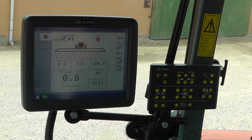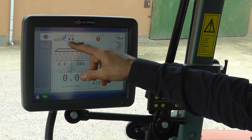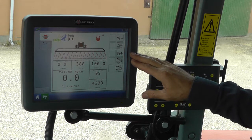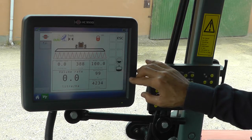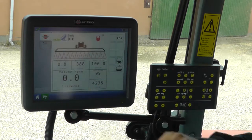The sprayer virtual terminal, or VT, shows status icons — here for the auto application and GPS, and here for the track. It will also give you signal codes and error codes. The side buttons can toggle between over and under dosage, menu system, readout changes, and functional keys. The VT can be toggled down here or on the actual tabs themselves.